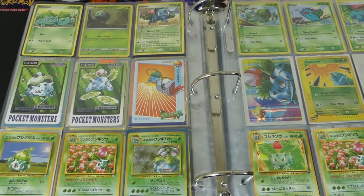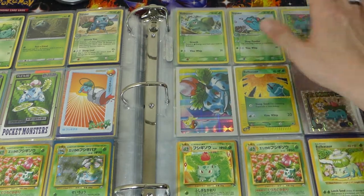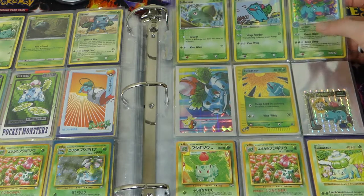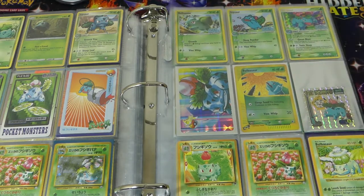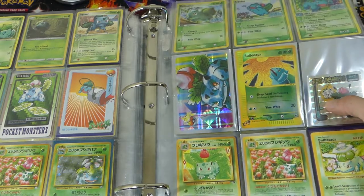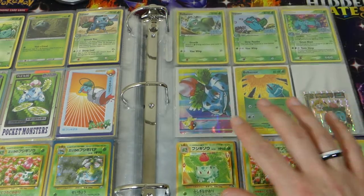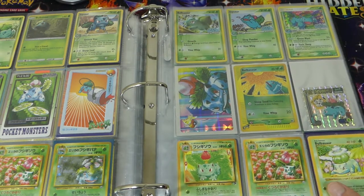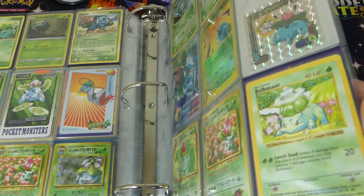And here is Crystal Guardians. This is just the reverse holos of the set. You can see they've got the stamp. And again, like I said, I love stamped cards. This Ivysaur kick in the butt of that Jigglypuff. That's a sticker. That's Southern Islands, another... Oh, here's a Shadowless.